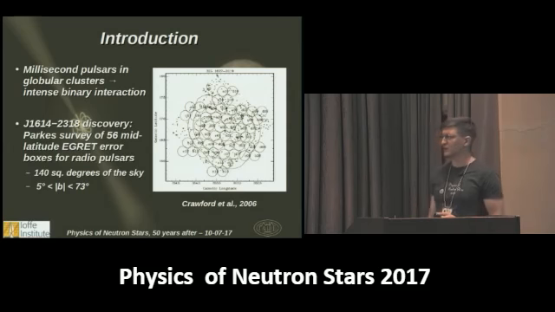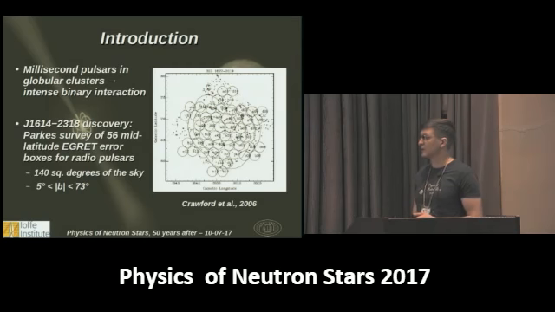Nowadays, there are more than 350 millisecond pulsars known, and the fastest millisecond pulsars can spin up to the point when their spin down energy can be similar to the young pulsars, and therefore allow them to emit also in gamma ray. And therefore, these millisecond pulsars can be also radio counterparts to the unidentified gamma ray sources. For instance, those found with the EGRET telescope on Compton Gamma Ray Observatory.